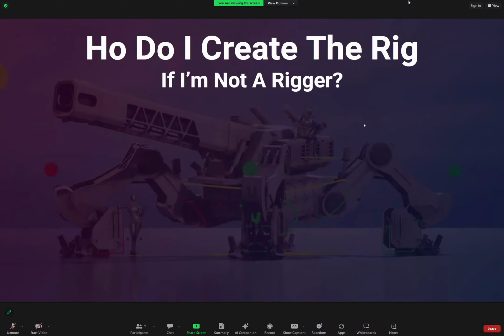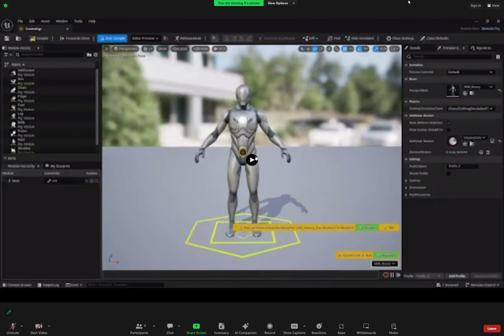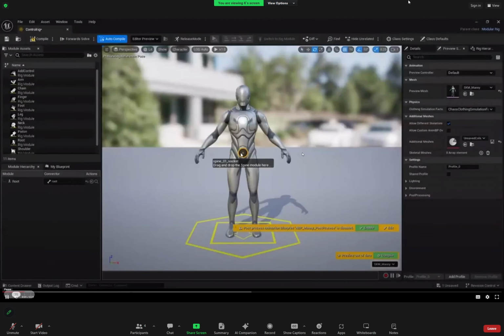Now, the most important question is, why would you even care about using all of that? Well, as I said before, apologies, how do I create the rig? I've already talked about why you need to use it. How do you create the rig? Because the rig in itself is hard. It requires a lot of math and a lot of knowledge on how you set it up. But in the latest version of Unreal, Epic introduced a new system to just do it basically by drag and drop.